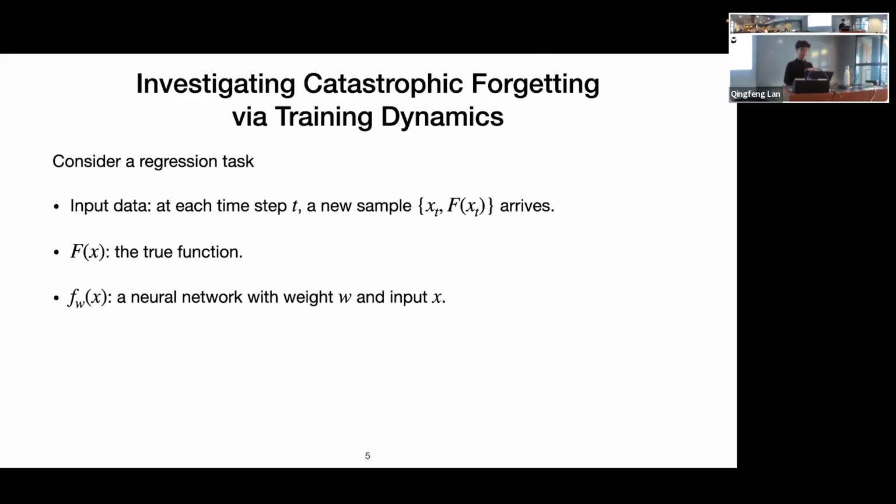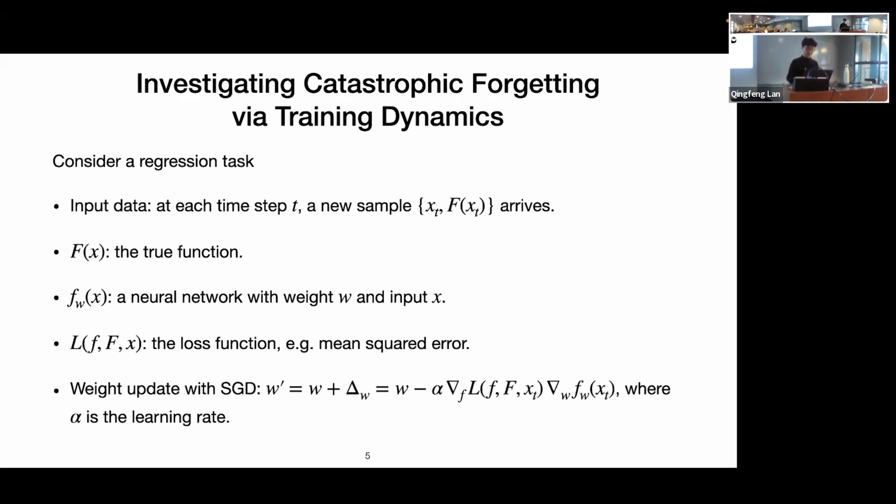We also have a neural network parameterized by weight w with the input x. We have a loss function used to minimize the error, for example mean square error in a regression task. During training, we update the weight with SGD. Here, the weight is updated from W to W prime.